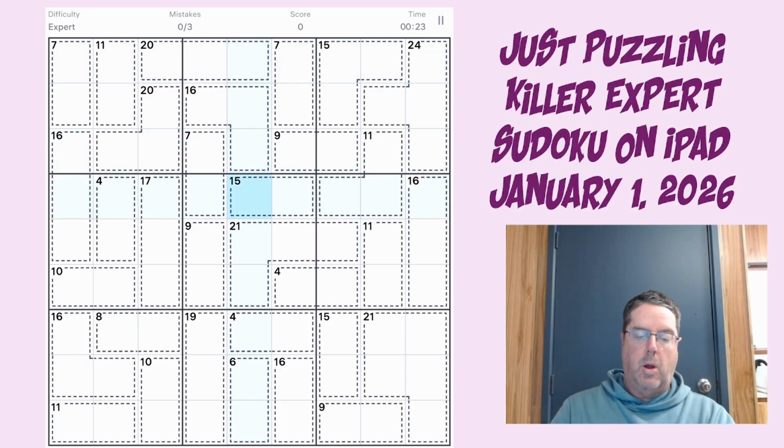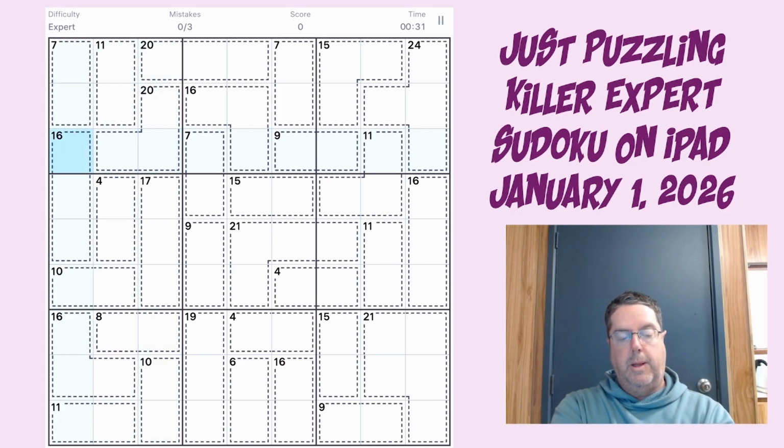Alright, for Sudoku there are 9 columns, 9 rows and 9 boxes. In each of the rows, columns and boxes, there need to be the unique numbers 1 through 9. It's really about finding the intersection point. Then there are the cages, the dotted lines around boxes with a number in the top left hand corner. So this one here has to have 2 numbers which are unique, so it can't be 2 and 2, that add up to 4. And that's pretty much the puzzle.